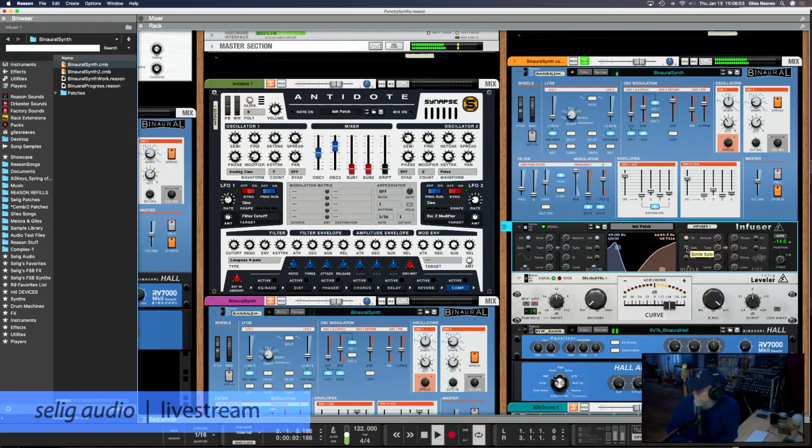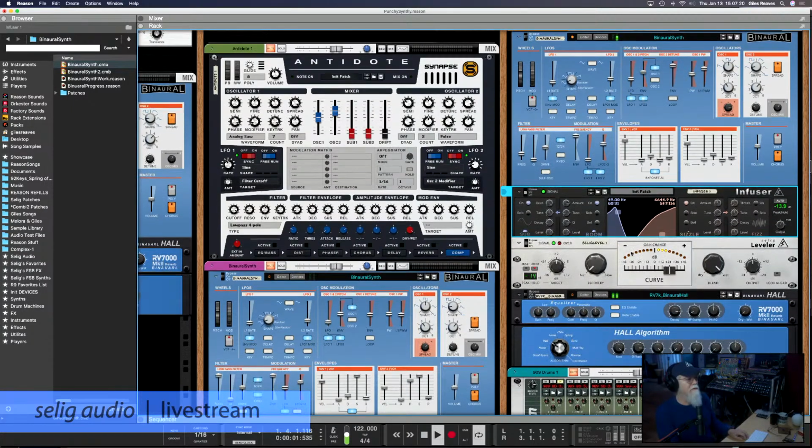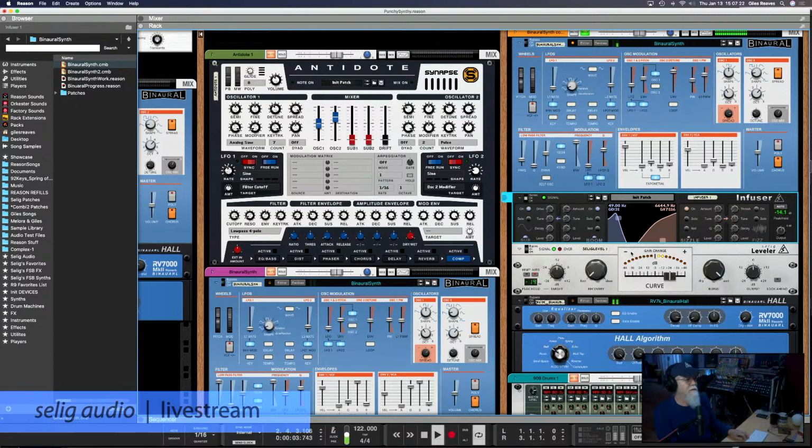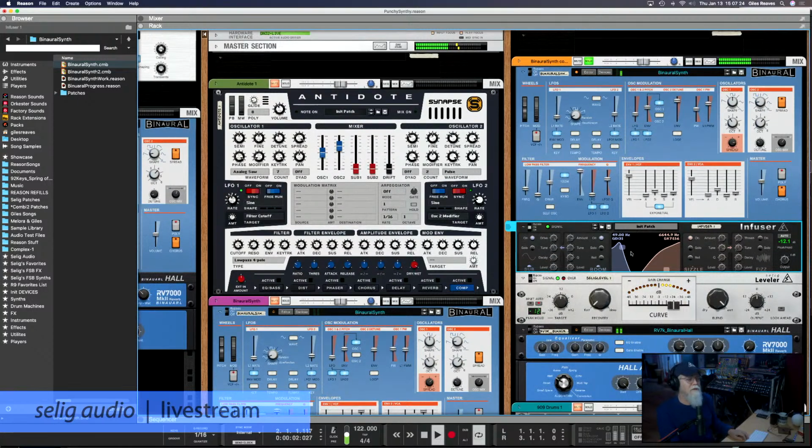Now I don't know who knows about Infuser or doesn't know about Infuser, but I like to call it the salt and pepper of the audio world. You don't expect it to bring a strong flavor of its own, although with the sub section here, you really can get kind of crazy. But it's designed more to be subtle and to enhance what's already there, rather than to give it something new or change the sound radically.